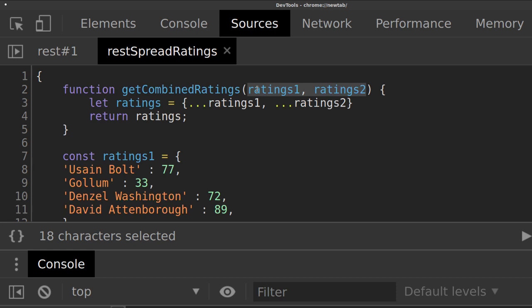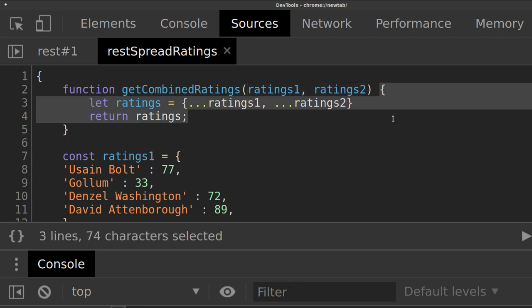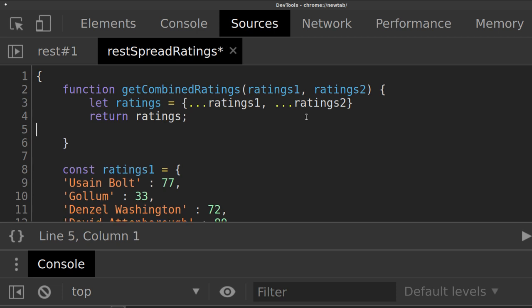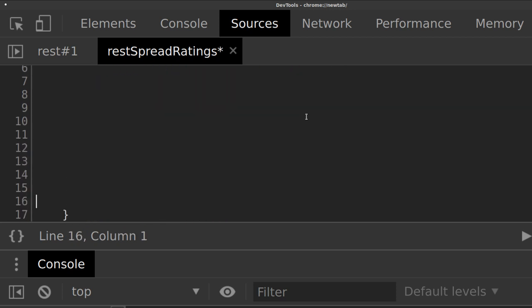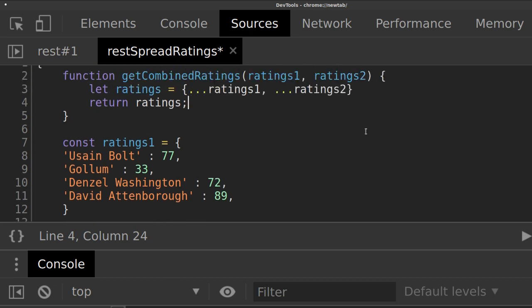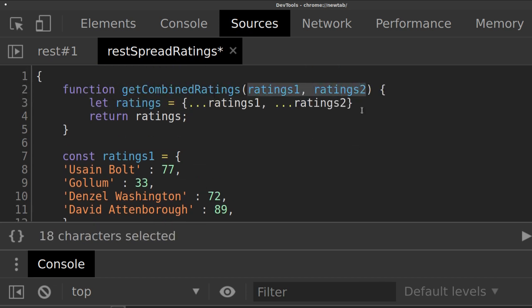Anywhere else in the function, it doesn't matter if it's on line 3 or right down here, it would be spreading. It's known as the spread operator. In JavaScript in general, it spreads, but when we use it as a rest parameter to gather parameters, then that's the only time it will gather.